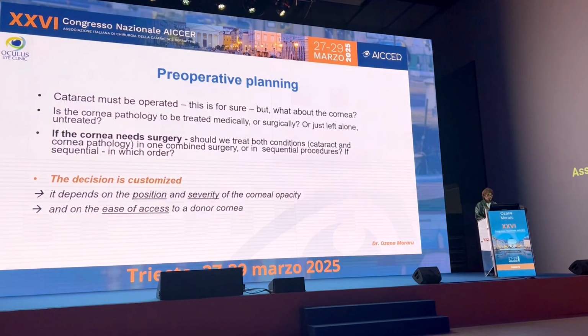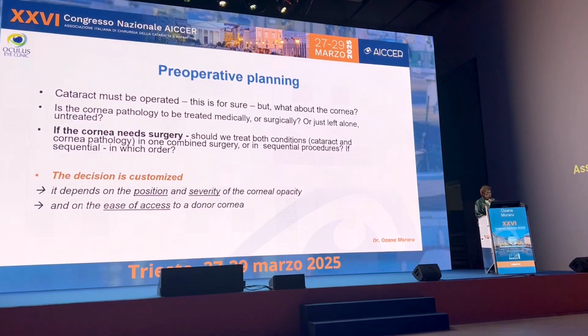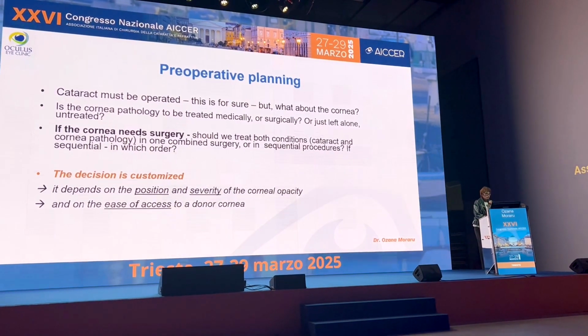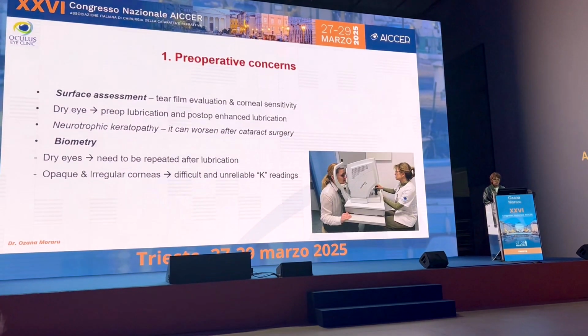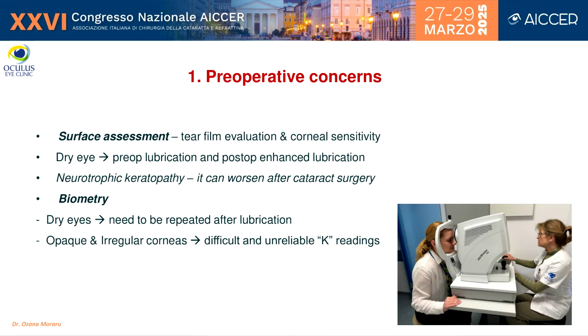The answer is the decision is customized. It depends on the position and severity of the corneal opacity and on the easy access to a donor cornea, as you will see. There are some preoperative concerns related to the surface assessment, the tear film evaluation, corneal sensitivity. An important highlight I would like to tell you about is neurotrophic keratopathy. It can worsen after cataract surgery, so pay attention to its presence.